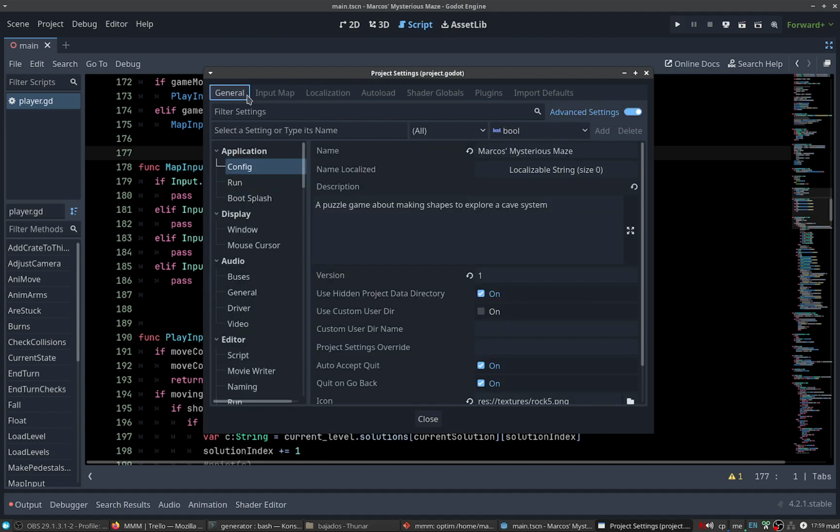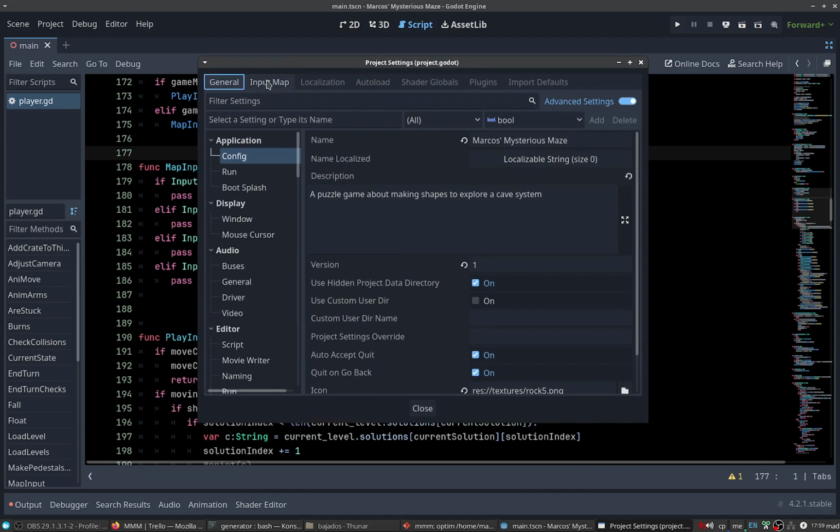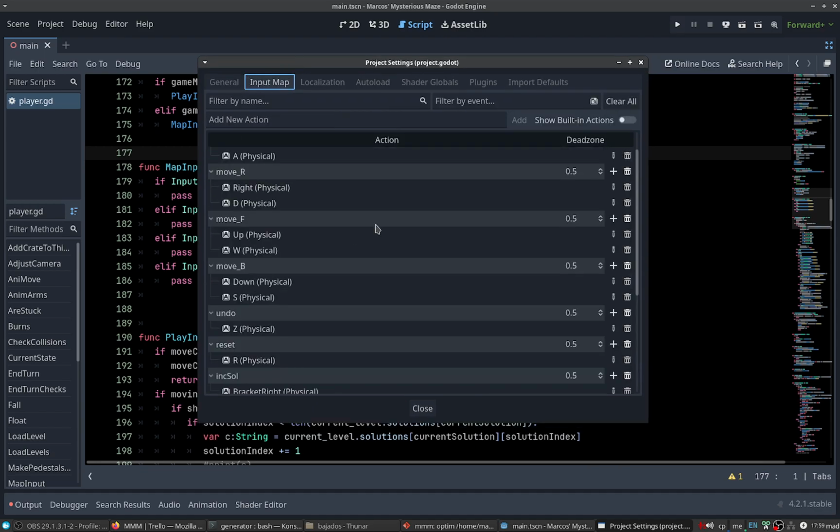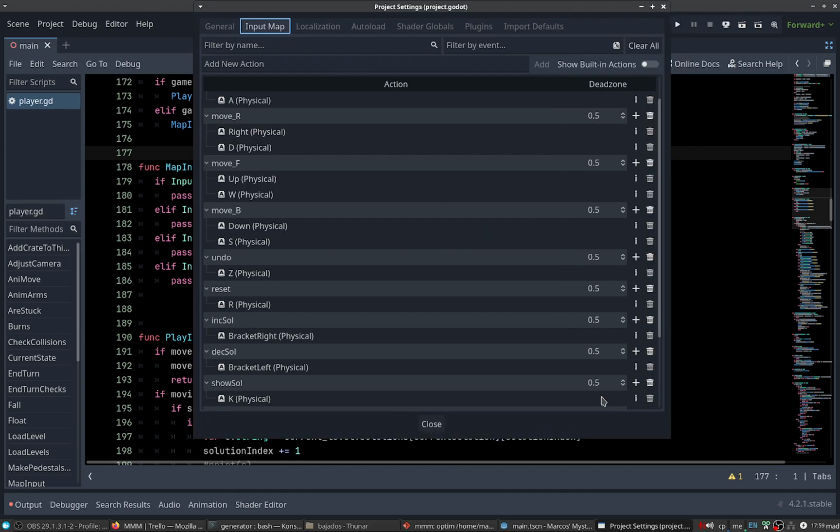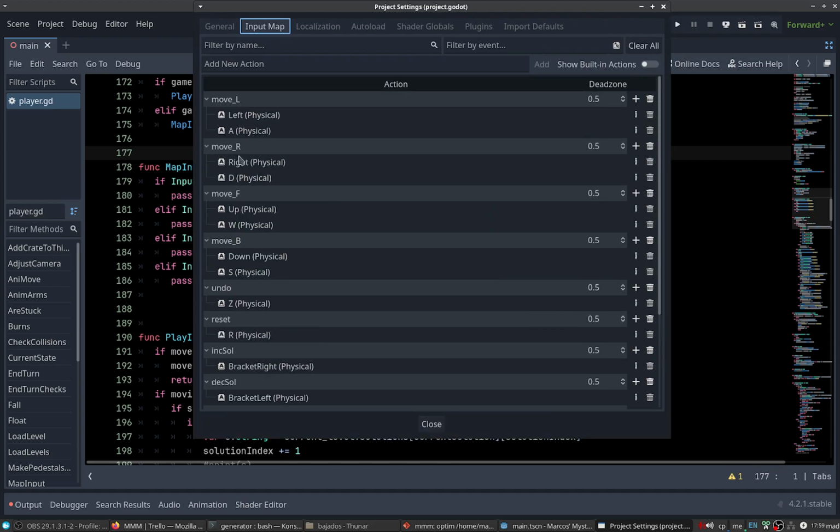You define in the project settings the input map, and I already added some custom inputs: move left, move right, and you can assign multiple keys to each one.